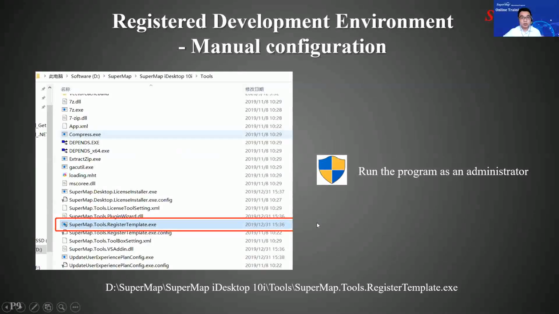And if you install the SuperMap program first and then install Visual Studio, don't worry, you can also do the registration by yourself. Just find these tools in the SuperMap Desktop 10i tools. There is an exe, and you can use the administrator to run this program. Now I will show you.